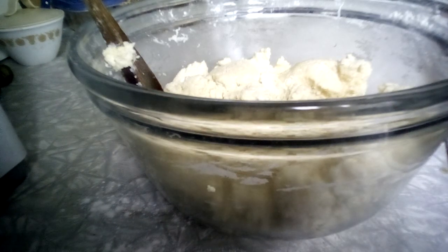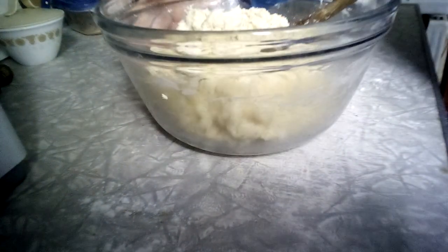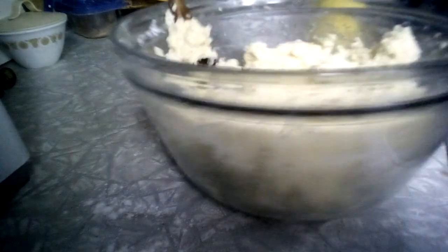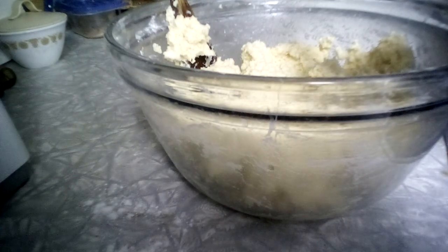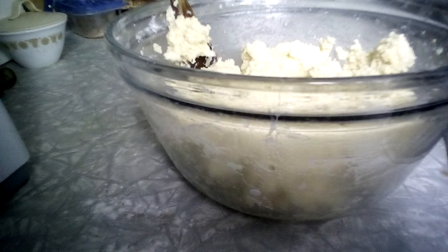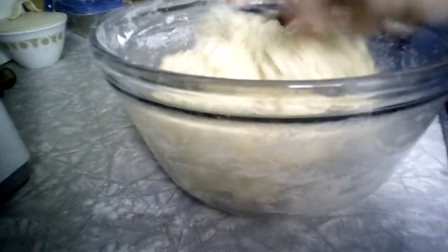I'm just going to add a couple of drops of milk to soften this up a little bit. It didn't seem to be quite as soft as it should be. Okay, so I just added a little bit of milk and it's a lot softer and more doable. So now I'm going to switch them up just a teeny bit. I'm going to add 4 teaspoons of lemon juice, and I'm going to make these into lemon sour cream drops, just to give it a little extra flavor, a little extra kick, and just get that all mixed in.